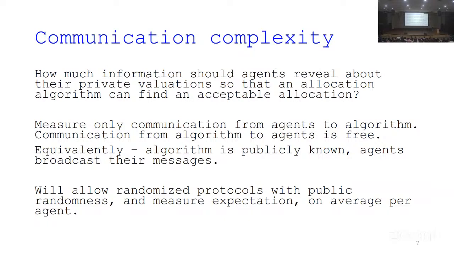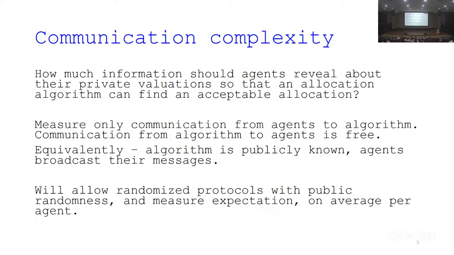We only measure the communication from the agents to the algorithm. Let's say if the algorithm asks queries to the agents, the query itself does not count as part of the communication. One reason for this is we just care how much information about the valuation function is revealed. So questions that you are asked are not part of the information. Another way of thinking of it is that the agent just broadcasts this information, and each agent can run the publicly known algorithm privately. So there's really no communication to the agents in this case.